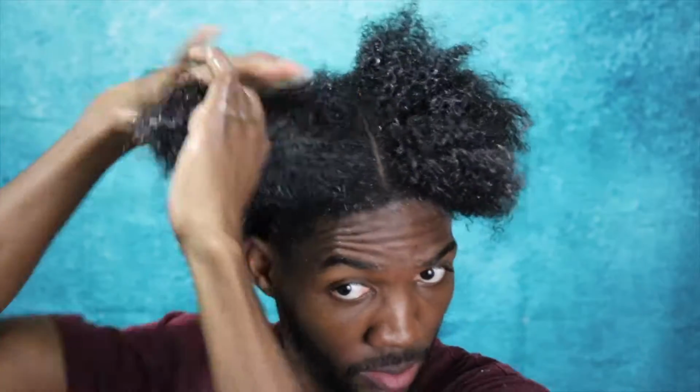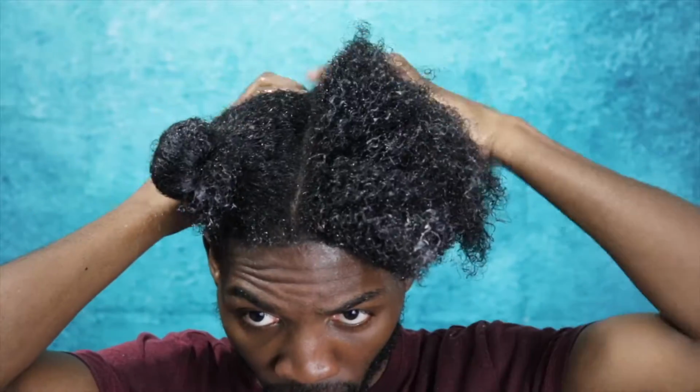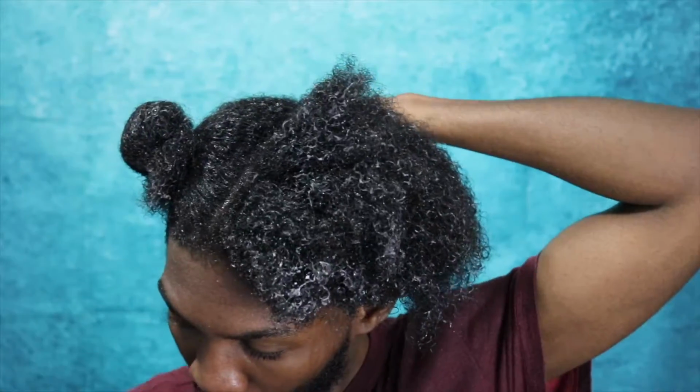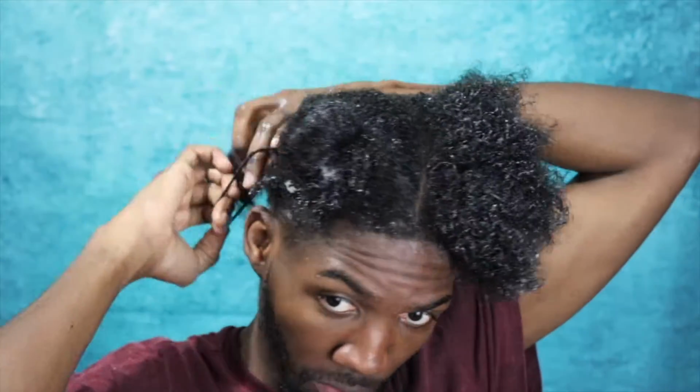And then when you wash your hair already twisted up, it saves you more time, just for the fact that you don't have to detangle your hair constantly, or keep combing through your hair. And then it just saves your hair from experiencing any more breakage than it would have if it was free form, or, you know, free flowing.